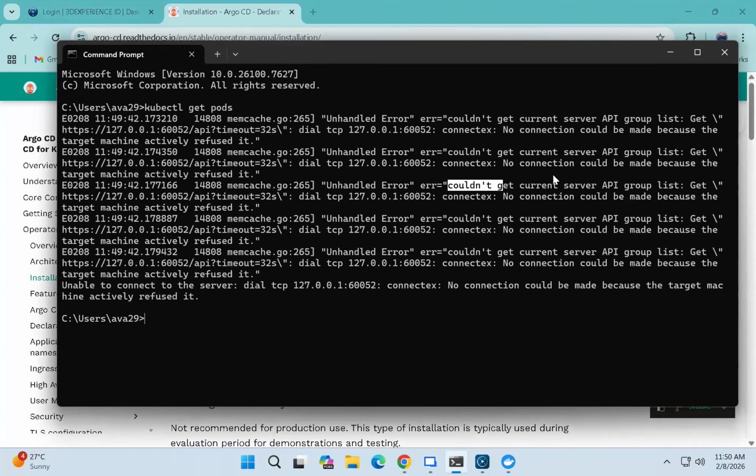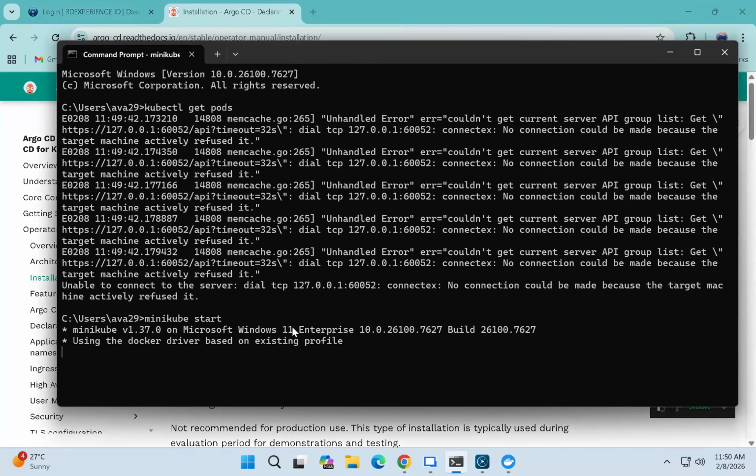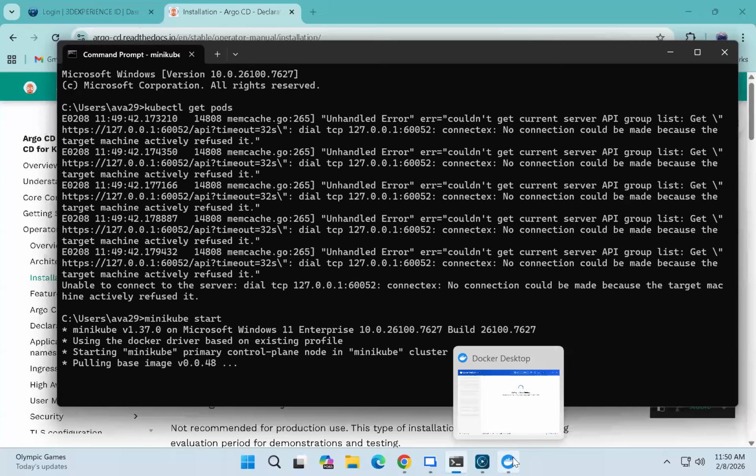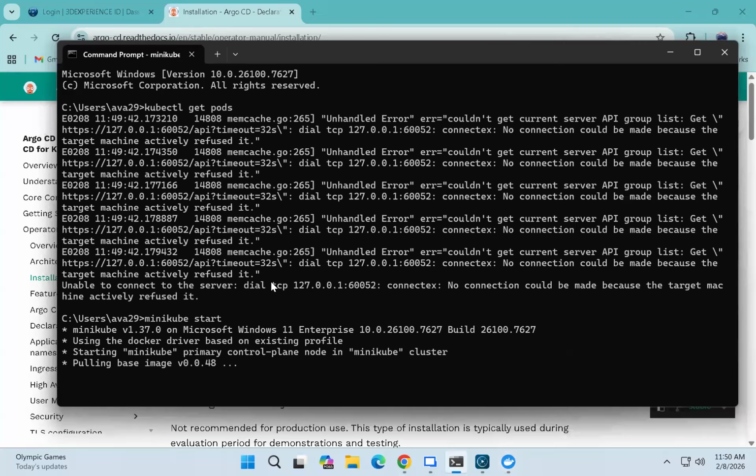Could not get the current server API group, and those APIs are residing on your Docker app. So okay, I'll just do minikube start. So it will start the minikube in your Docker desktop, and then you can run it.